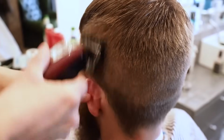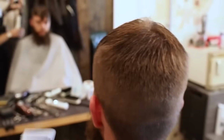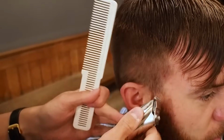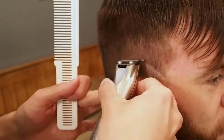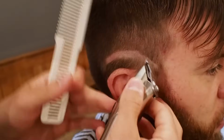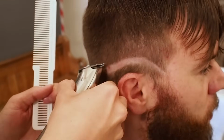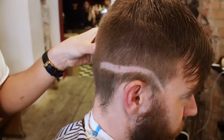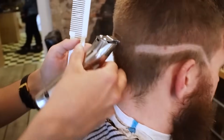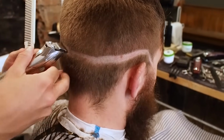I'm just coming up quite square, but not going right up, just clearing the space, because there's still these bits like that need to be blended through. Now I'm going to create my 0 line, because I'm going to foil it down anyway. It has to go up still quite high, but not as high as... Yeah, no, it's fine. Just so it matches. I know it will take a couple of visits to get it back to normal.